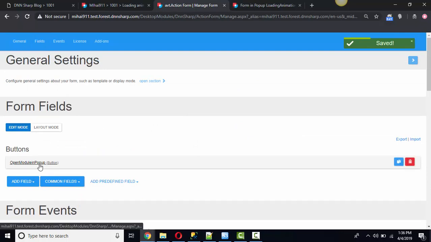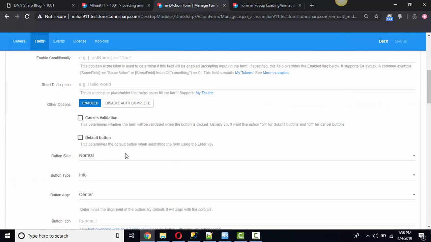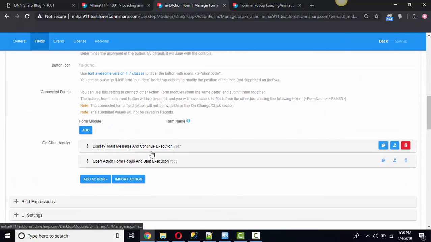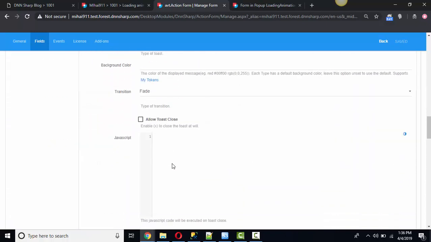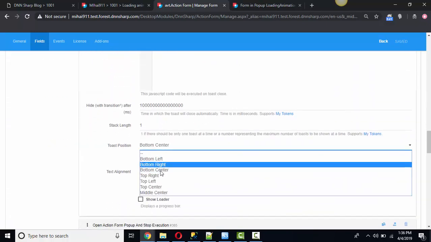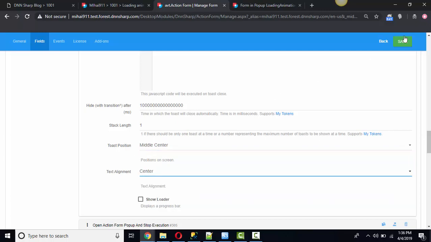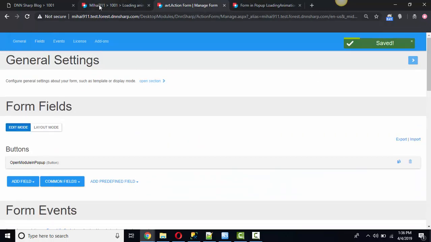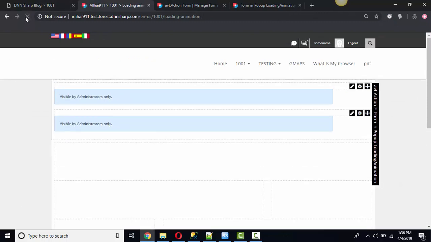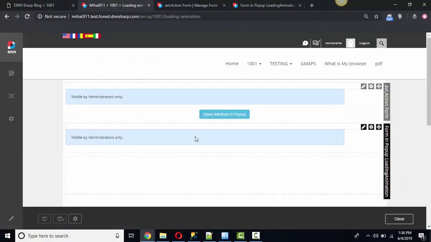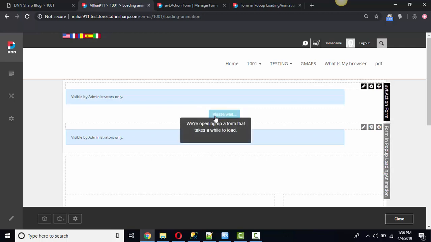Save. Let's make that appear in the middle of the screen. So it's going to be middle center with the text on the center. And let's see how that looks. So it's the same setup, just that now another display toast message is involved. I'm going to click the button.